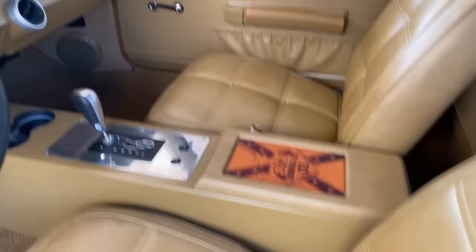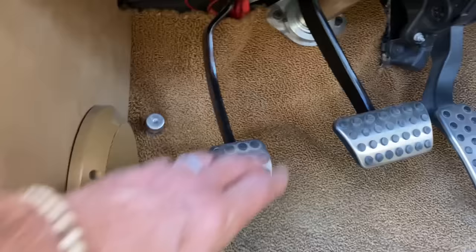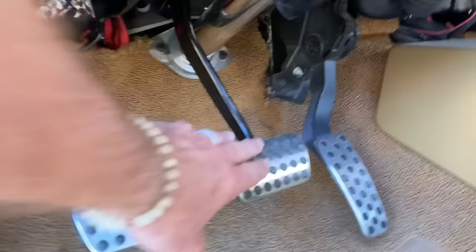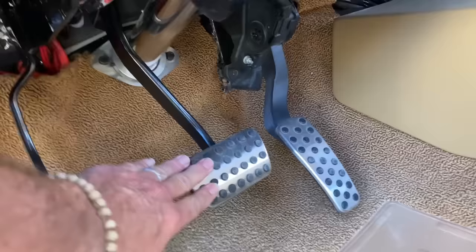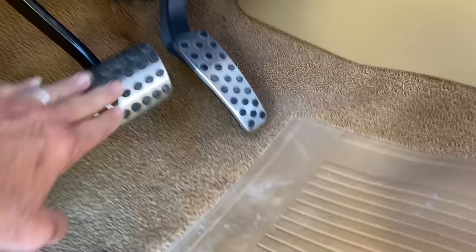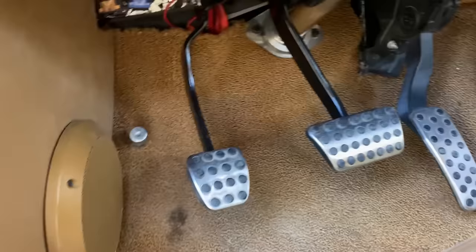Mine is a little different — this is a very special one. It's got fancy pedals. In my car, this is a brake pedal for the rear wheels only, and I like all of this because it keeps my foot from slipping off when I'm on the gas, on the brake, or on the rear brake. For you youngsters who don't know what this is — this is how you turn your high beams on and off.